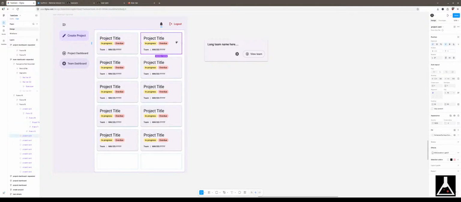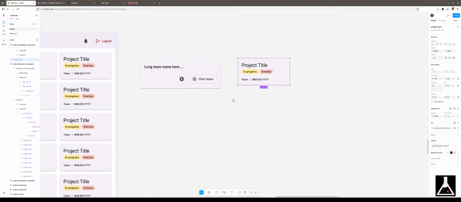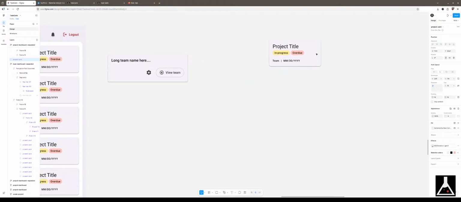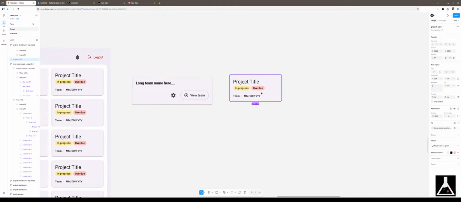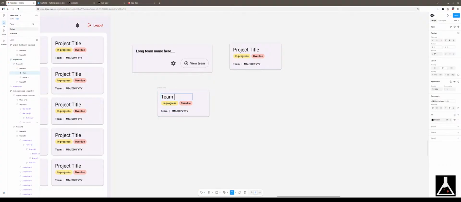Anyway, I'll be grabbing one copy here, and we'll be basing the design on this project card here, just to give it much visual coherence.